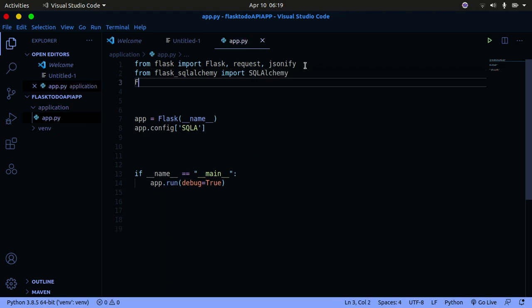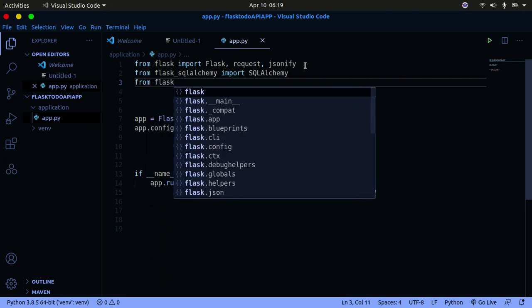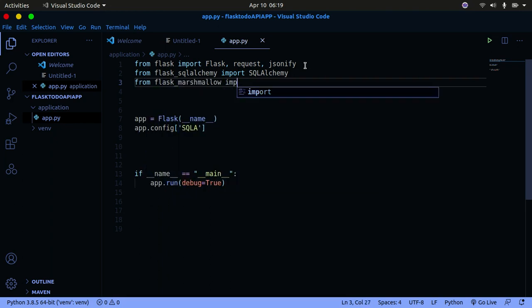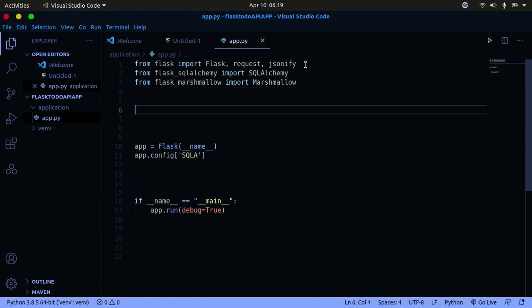And also going to be importing from flask_marshmallow import Marshmallow, just like that. And also going to be importing, yeah, I think these are the basic things that we need for now. So let's just go ahead and actually create our route.